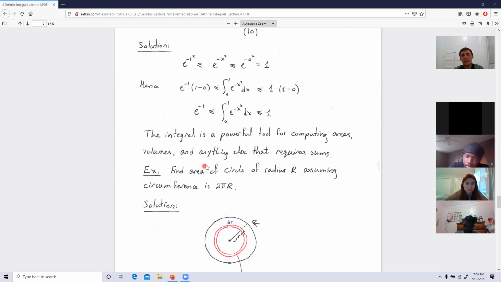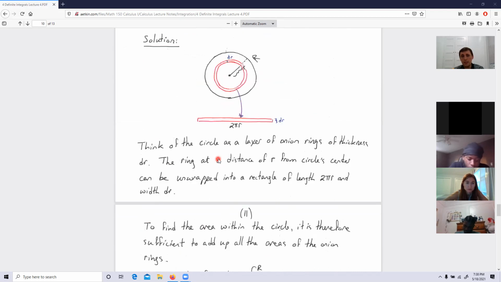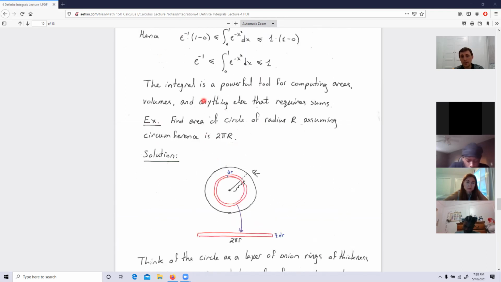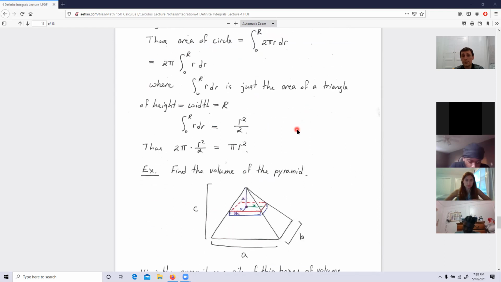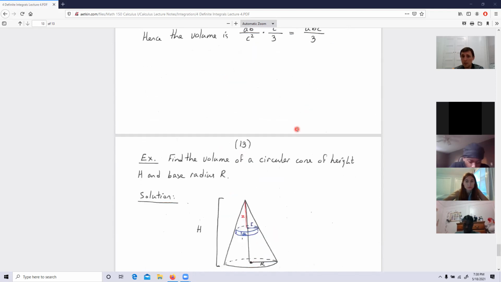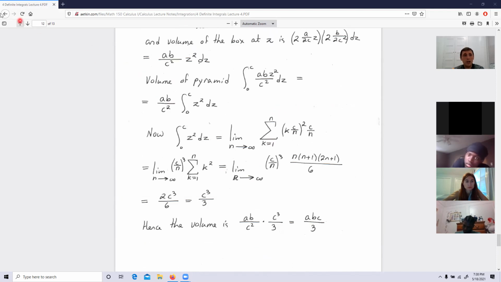Now, here, guys, I'm going to skip it for today. I hope it's interesting. It shows you other properties that you can use the integral for to understand relationships, like the relationship between circumference and area of a circle. All those things are explained here. Volumes, and other things of that sort. I will skip it.